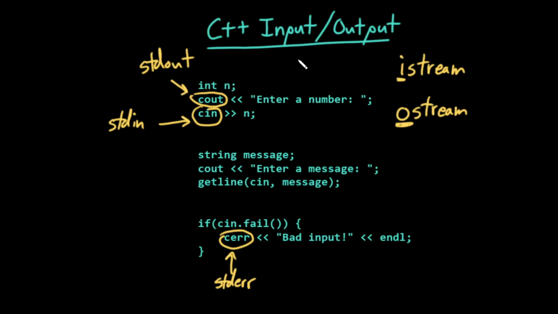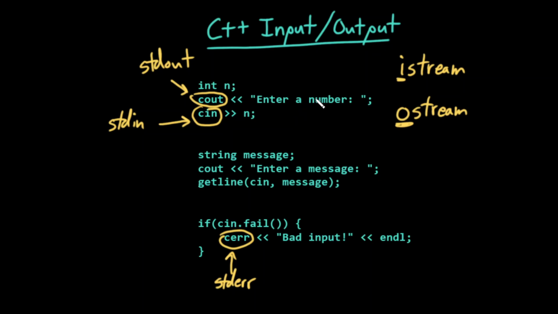Let's say I want to prompt the user for a number, and then the user should be able to type in a number, and I will read it. I can declare the variable in which I want to store that number, and then I can write a message to standard output by doing cout, the shift left operator, and then my string that I want to write. Then I can read what the user types by reading from cin. I say cin and then the shift right operator, and then the variable that I'm storing into.